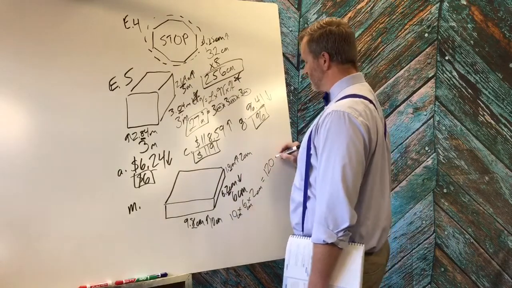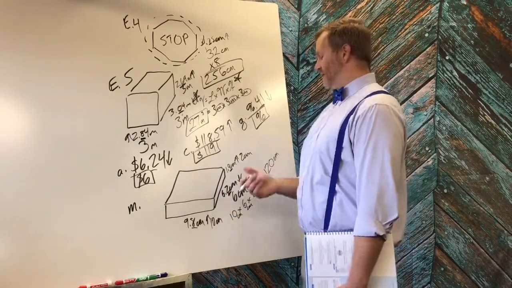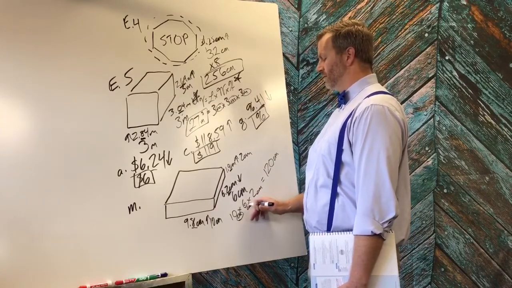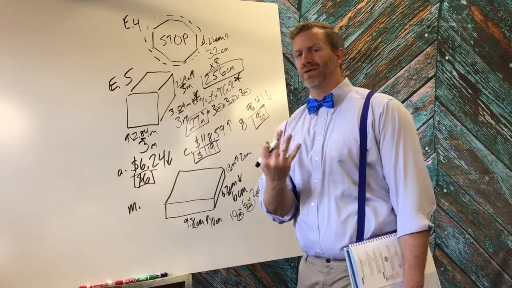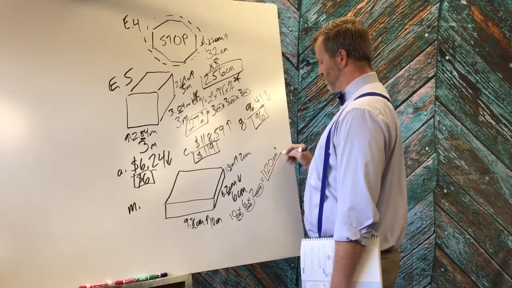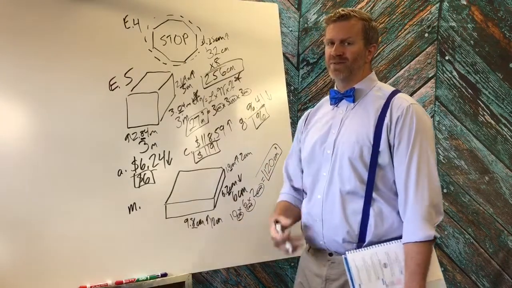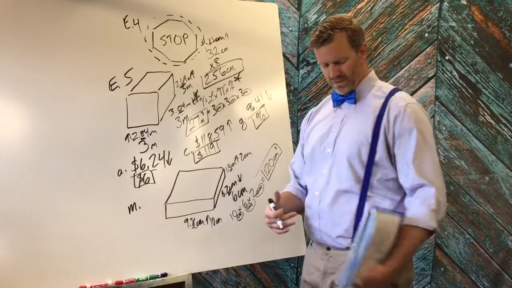Now, we are talking about centimeters, so we got to have our centimeters on there. Now, with the centimeters, how many times did we see it? 1, 2, 3. So that tells us we're going to put a little 3 as our exponent. There it goes. So the volume of that shape is about 120 centimeters cubed.